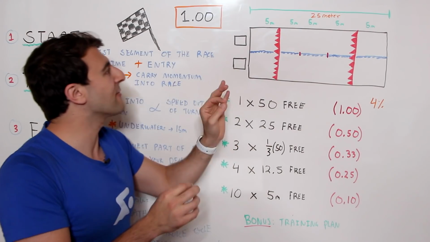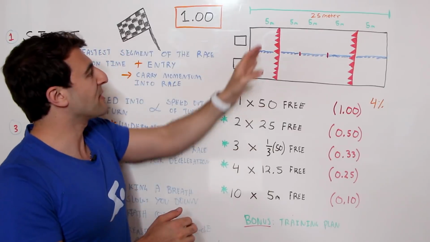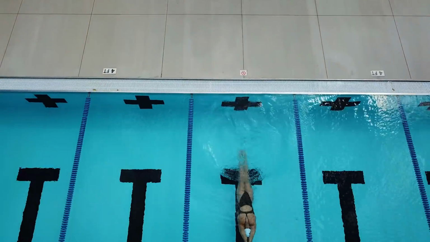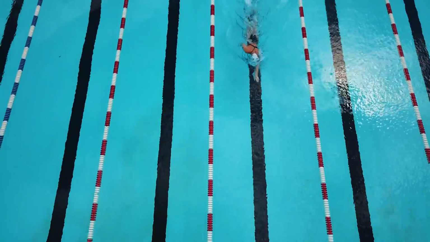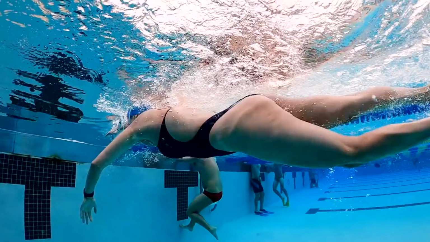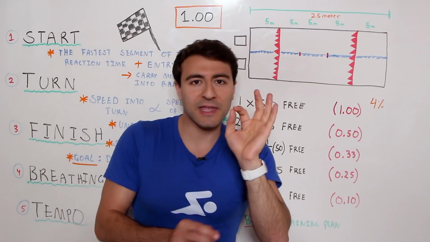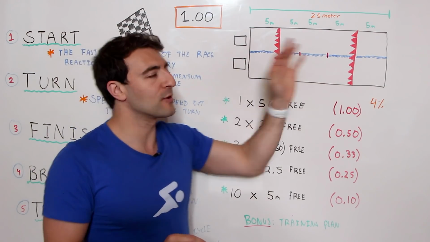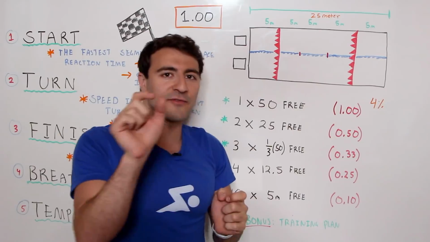And when you break it down to that level, and you've got 5 segments of 5 meters across each of the 25s, I mean, think about it. The start is the first 5. Maybe you can drop 0.1 in there. Then you have the streamline and the underwater breakout, and that takes you for the second and third segments of 5 meters. Then you have the breakout and the overwater swim heading into the wall. That right there is 5 full segments of 5 meters. And for each of those, you only have to drop 0.10 seconds. I think there's a lot of room to drop when you break it apart and you train specifically focusing on each of those different segments.